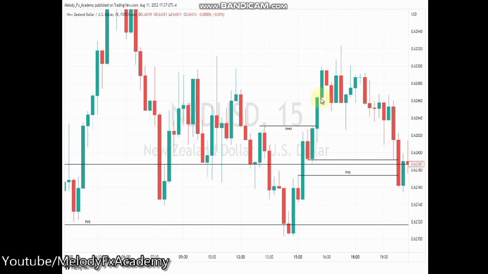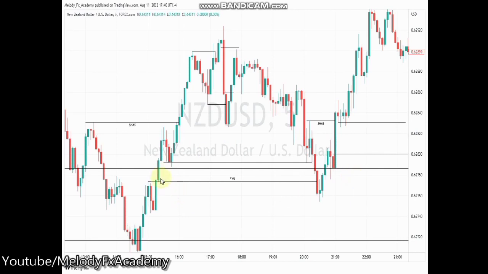Okay, we have 1, 2. So that's 2 points of interest, and even 3. But we are interested in the one that is going to shift in market structure on the 5-minute time frame. So dropping down to our 5-minute time frame, this is our shift in market structure, and you can do the same thing. You know, just with that, you can look for a counter trade setup even on the 5-minute time frame down to your point of interest on the 15-minute time frame.